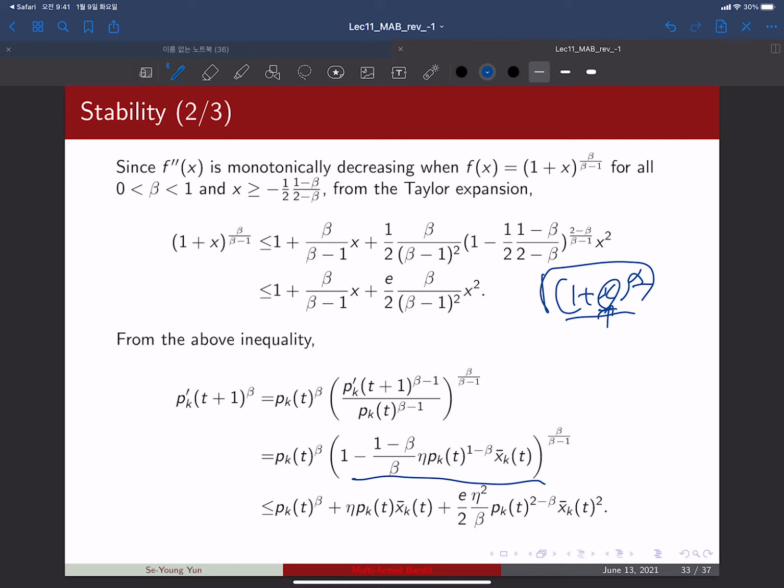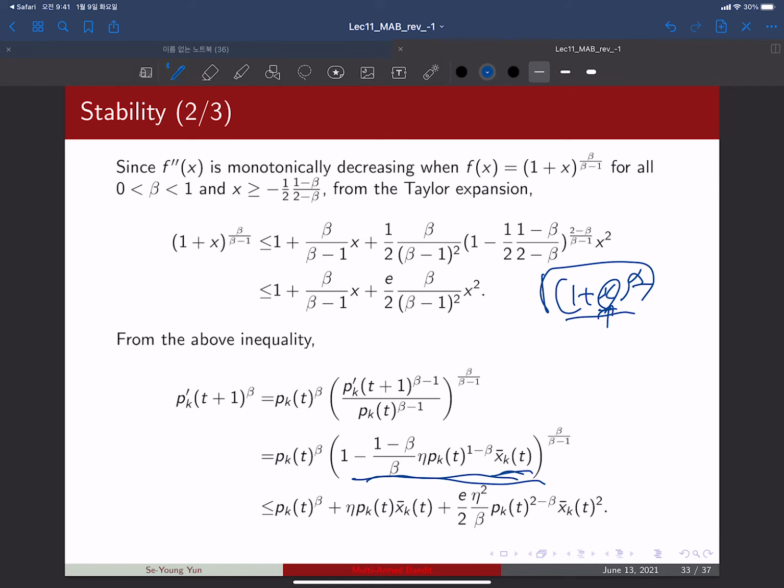And that's why we have to introduce the additional gamma exploration. The additional gamma exploration and the new definition of x bar restrict the range of x bar. Here x bar is kind of an importance sampling reward vector. So when the minimum probability is very tiny, the x bar value can be very huge, and a very huge x bar value can make this value close to minus 1, so this value close to 0, or it can even become negative. This is not good. That destroys every analysis.